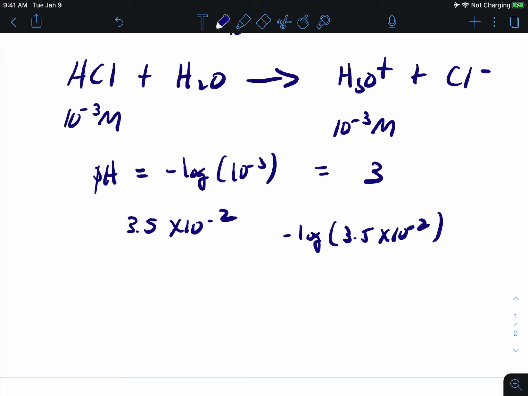So, I think I gave you a problem in your slides that was comparing the pH of, I can't remember if it was a base or an acid. I think it was actually a base, where we compared the pH of a weak base to a strong base. And for the strong base, it is just the initial concentration. The weak base, well, remember what we did. We have this shorthand notation now.